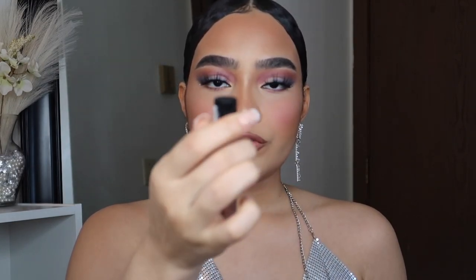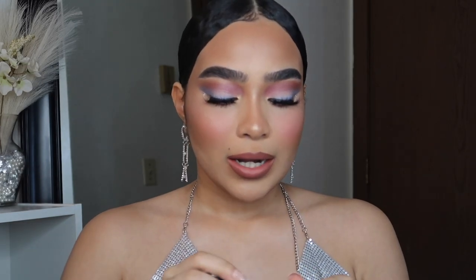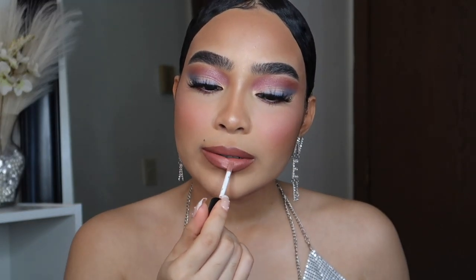I'm not adding no gloss because I always add gloss in my makeup tutorials. I want to lighten the center a little bit, so I am going to take Caro from NYX. It's the soft matte lip cream. And just add a little bit, just a little bit.